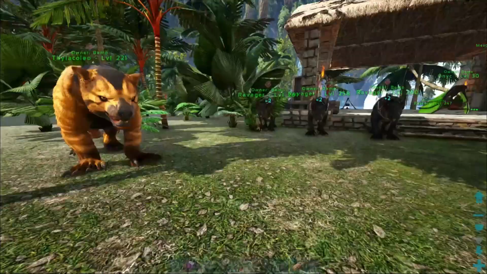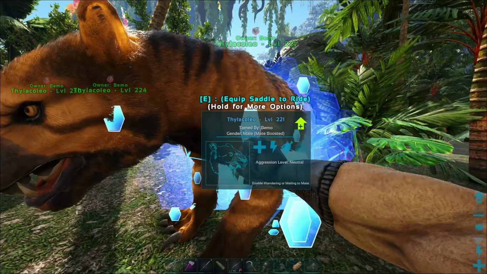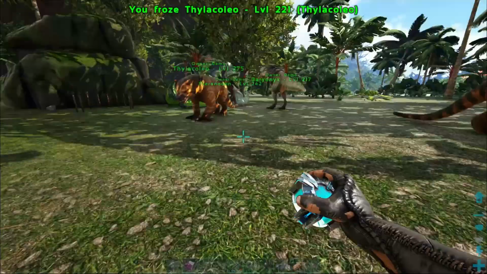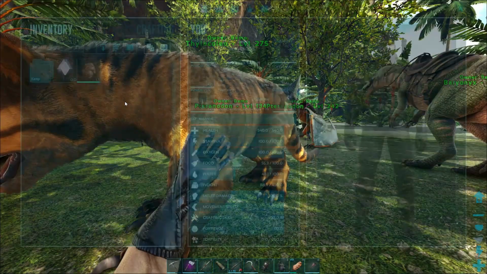I think I have a cryopod on me. Alright, let's get rid of you, buddy. Hopefully he doesn't have any inventory. It'll drop if he does. Which he did not. And those two I'm breeding. I'm gonna probably leave her out because she's... No, you know what? Let's go ahead and cryopod her too.